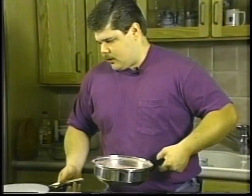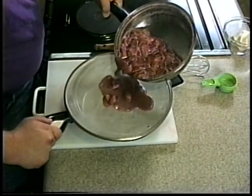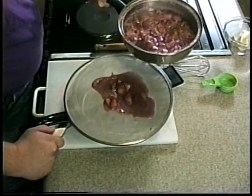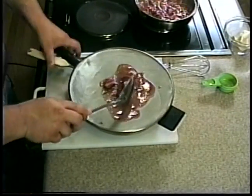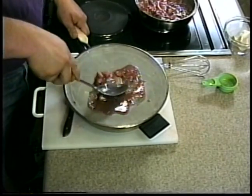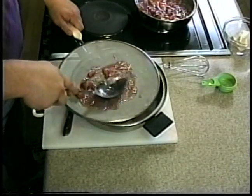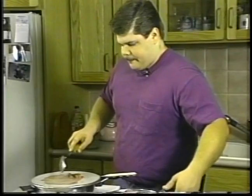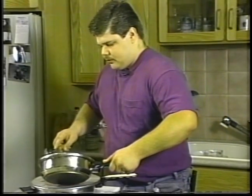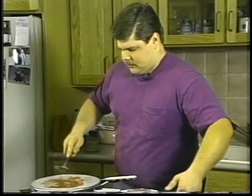Now, I have not used this before, so hopefully this will work for me. I'm not sure if that one's going to work. Maybe what I'm going to have to do is let that go through like that. Now, you're not going to be using these strawberries here, so don't worry about crushing them a little bit. It won't hurt it. Those strawberries would use just to flavor. Okay. That seems to be working okay.